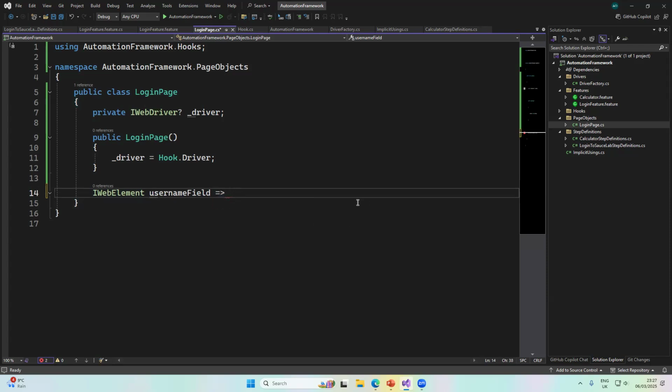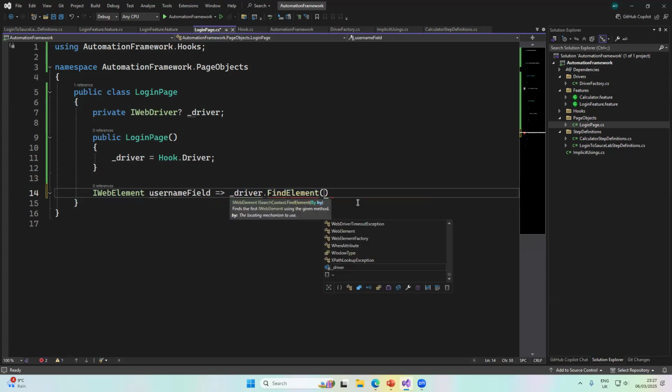And in Selenium, there are different ways we can select. So we could select by ID. So driver dot FindElement. This is the element we are looking for. FindElement, open and close brackets. Then we use the By keyword. Now this is where it becomes interesting.